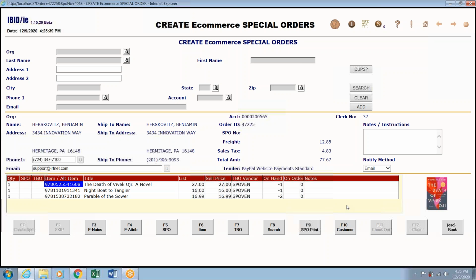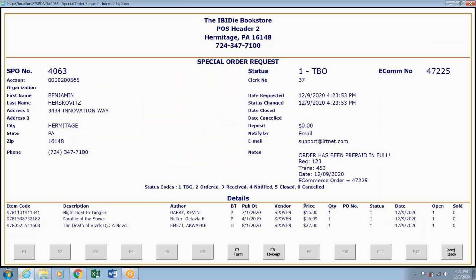Now, the reason it returns to this screen is that you can now do the SPO print. And if you do it after you've run the transaction through the register, the print will have on it this information that it was prepaid in full, the register, the transaction amount and date, and the e-commerce order number.